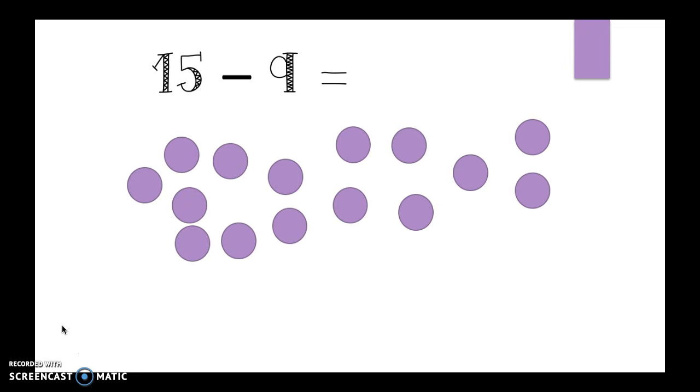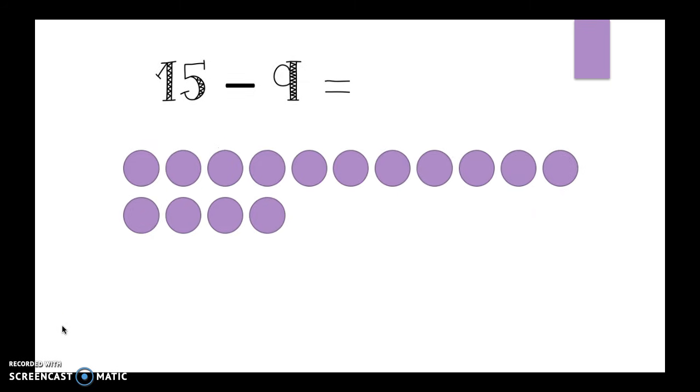Can you think of a way to make this a little bit clearer? How else could I organize those dots so that it could show me 15? Oh, yeah, I could put them in a straight line. All right, so here I go. Oh, look at it. I put them in a straight line. Oh, yeah, that looks much better than the last screen.